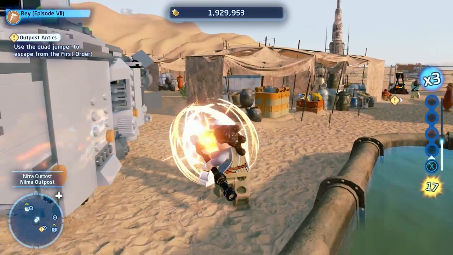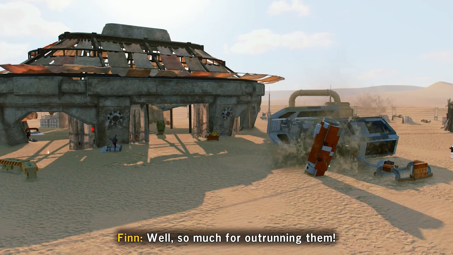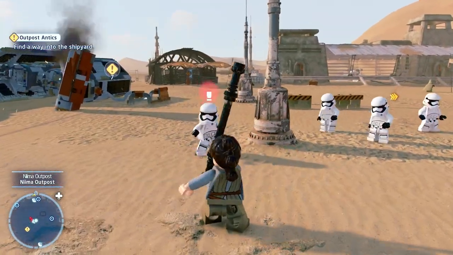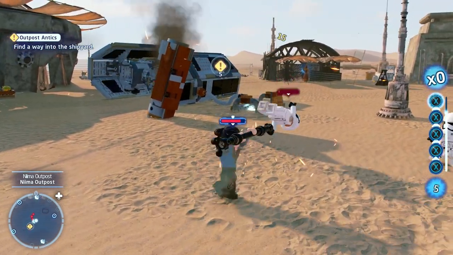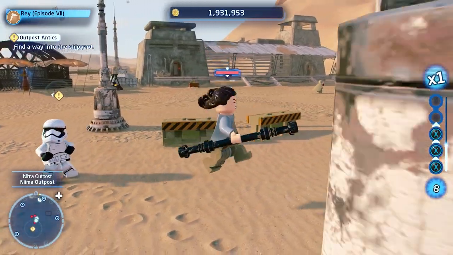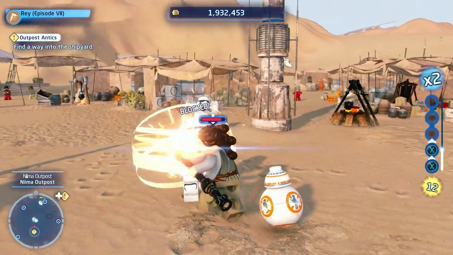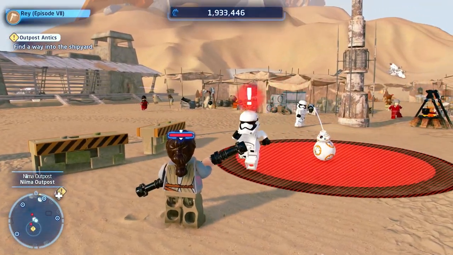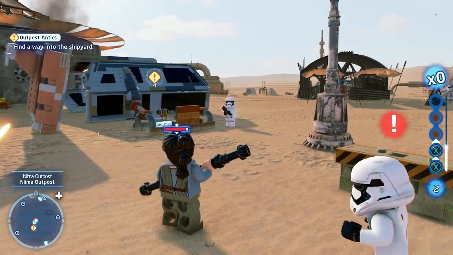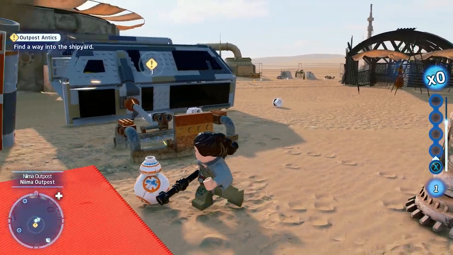Stop blocking me! Stop blocking! There you go. We ain't taking that no more. Told ya! Hey! Stop shooting at me! Right, yep, same goes for you. You throw it at your own guy. Did you just shoot your own guy? Good day. Okay.